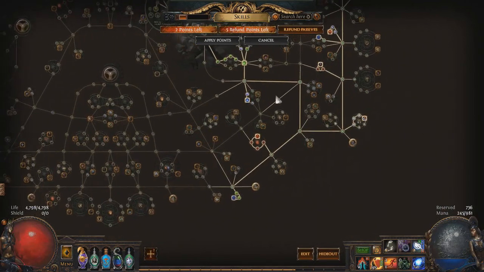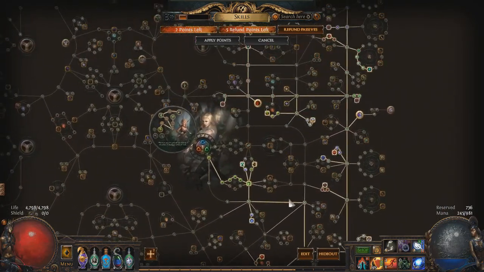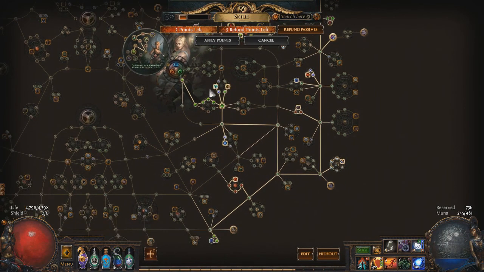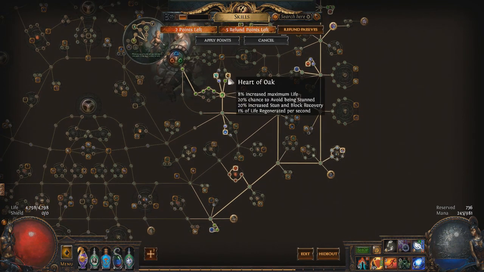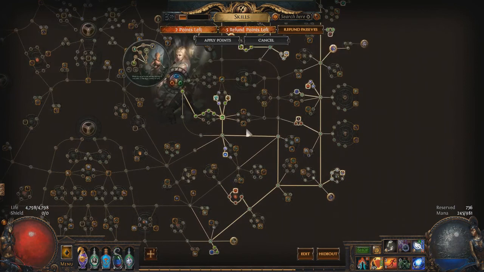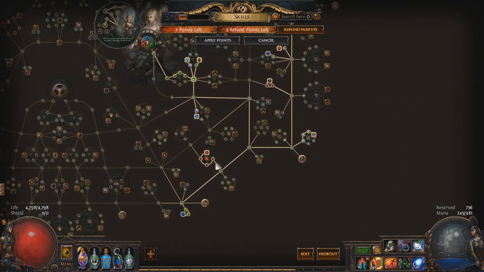So we've got Pathfinder here. Pathfinder skill tree is pretty basic. We get the flask here, we get the flask here, we get Heart of Oak for some stun recovery, and we also use a Pantheon for stun recovery. I'll go over that in a bit too. You come down here for some life.